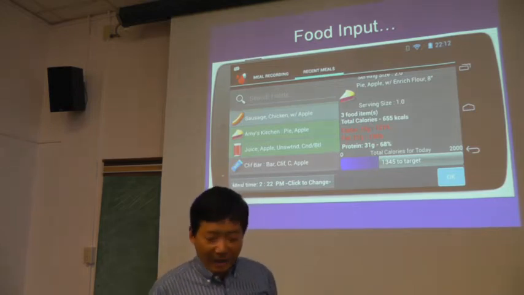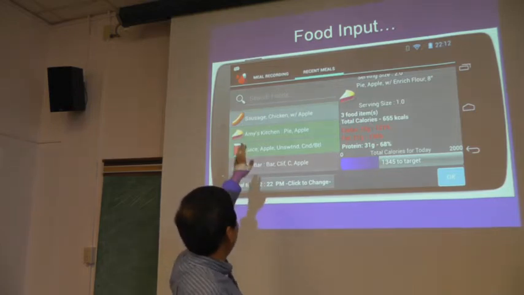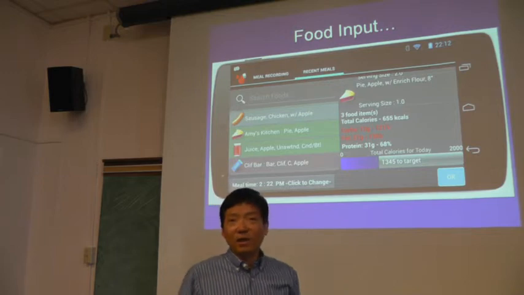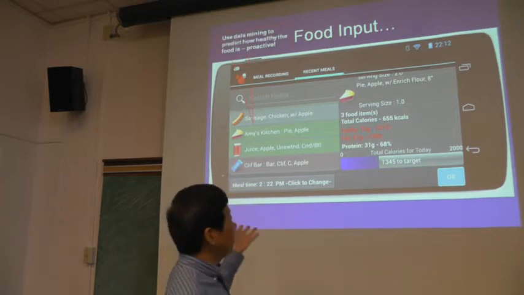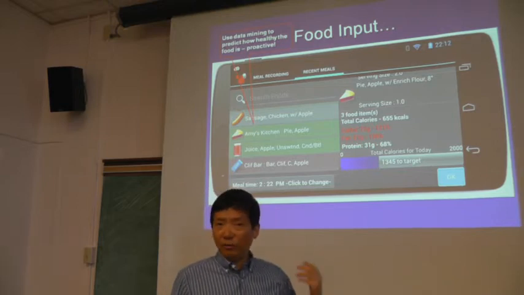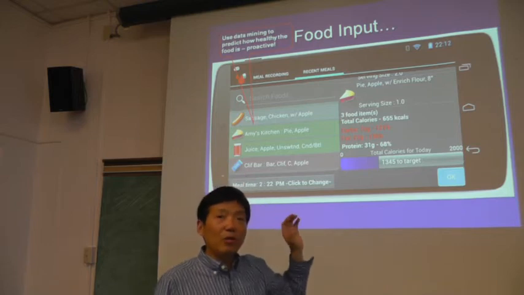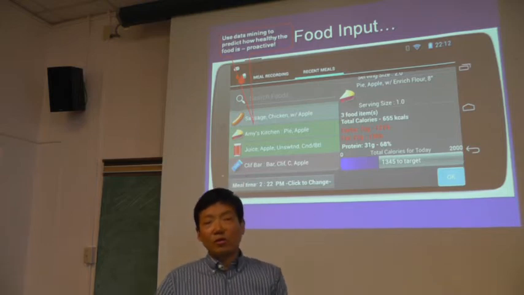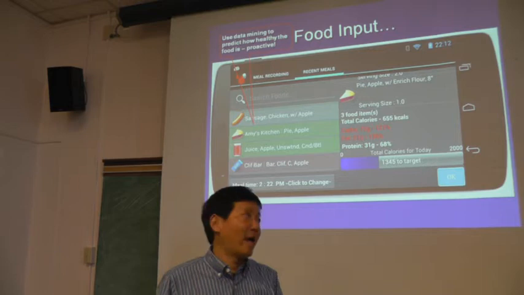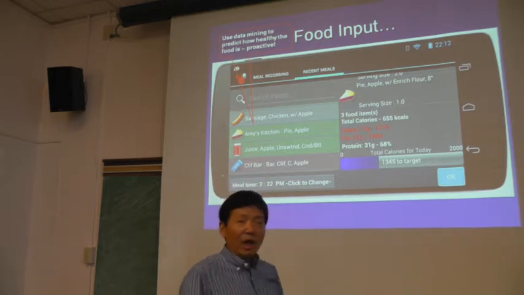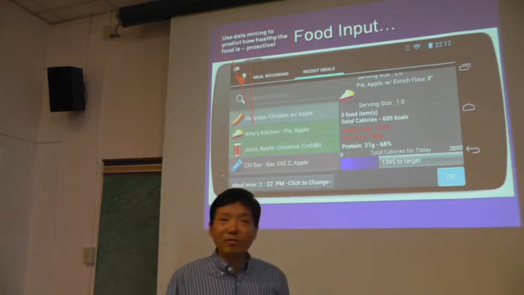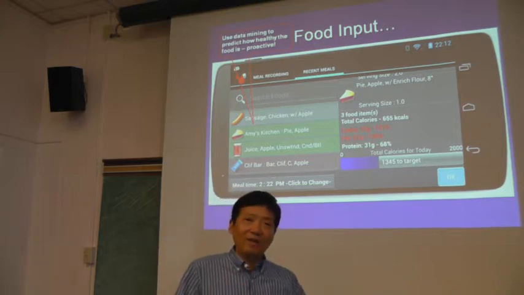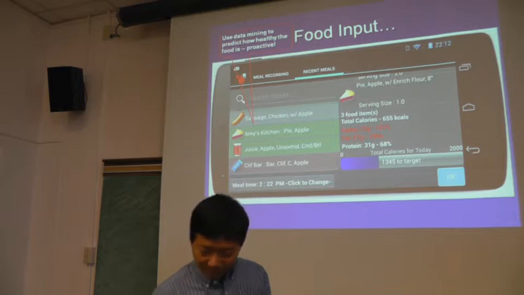One thing I want to add is that you can see these foods are already colored, because we use data analytics to analyze the food components. We have 60,000 food items in the database, and we analyze these 60,000 foods to see which food is healthy and which is not healthy for diabetics. The red ones are not ones you should take, the green ones are good to take. So we want to be more proactive: before they even choose the food, they will know which food is more healthy.